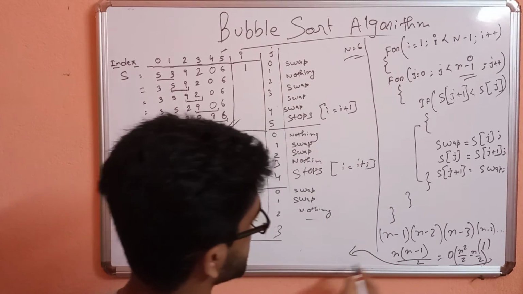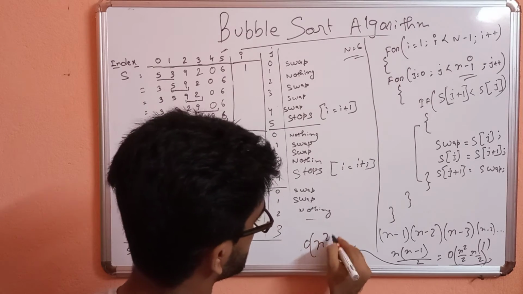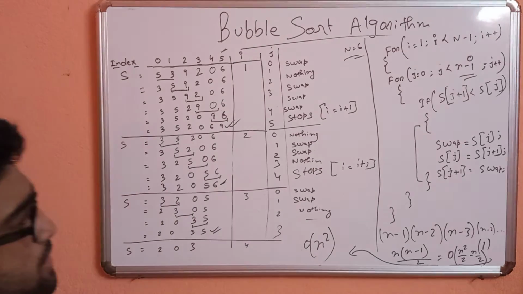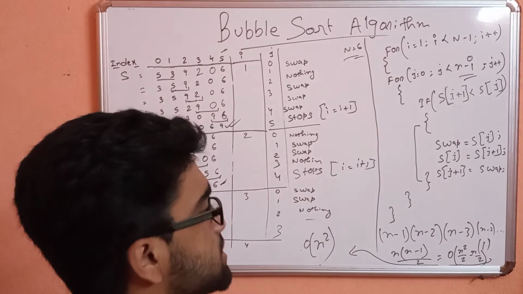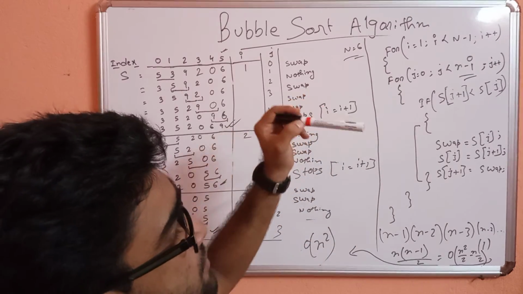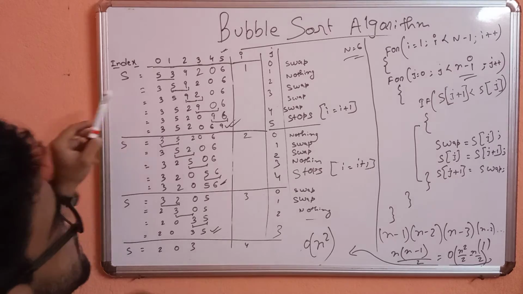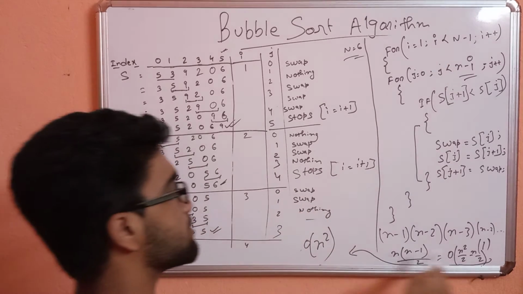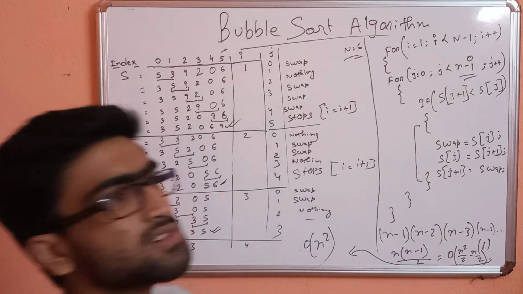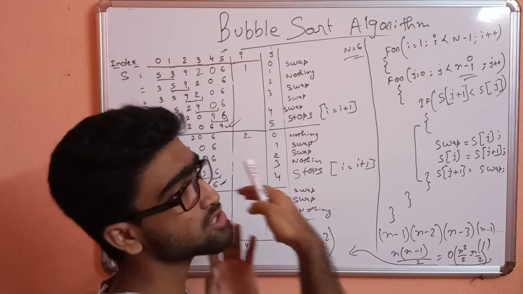So what will be the time complexity for this algorithm? Big O of n square. Big O of n square will be the time complexity for the bubble sort technique. This will be the same even if the array is in sorted order. Then also each element will be compared from n minus 1 to 1. It will increase the time complexity unnecessarily, which is not needed, because the array is already sorted.